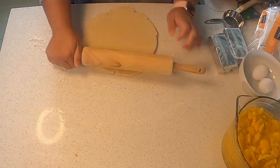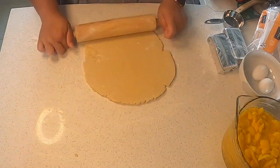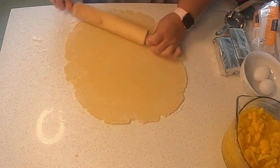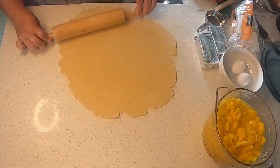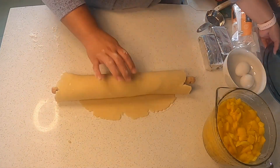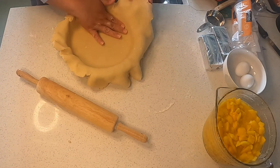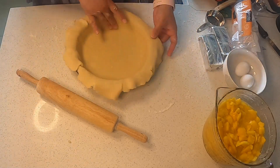But if it does crack, it's not a big deal — you can easily pinch it together as you can see me doing. If you don't have a pie measuring mat, keep your pie mold nearby. As you're rolling out the dough, use your pie mold to measure how much you're rolling out. You'll need an inch around the edge of your pie mold to ensure you have the right size dough. Once you reach the desired size, use your rolling pin to transfer the dough. Once you get the dough over the pie mold, don't stretch the dough. Lift the sides and tuck it into the edge until you get rid of all the pockets all around.